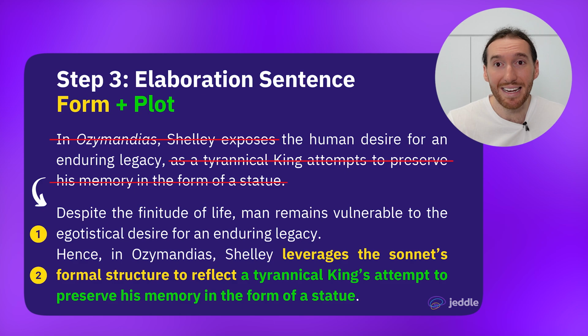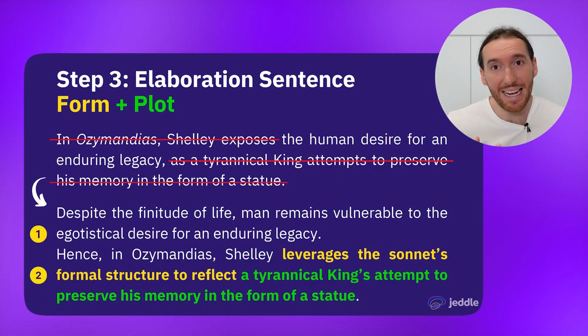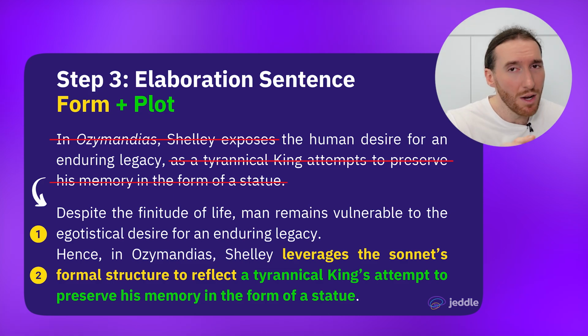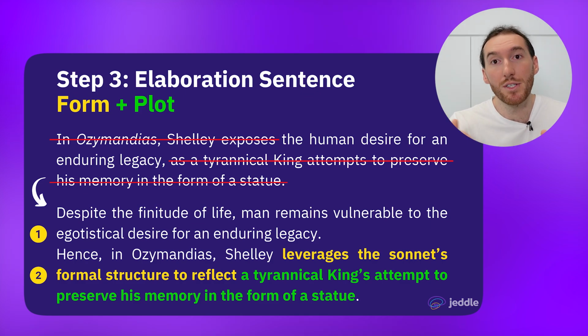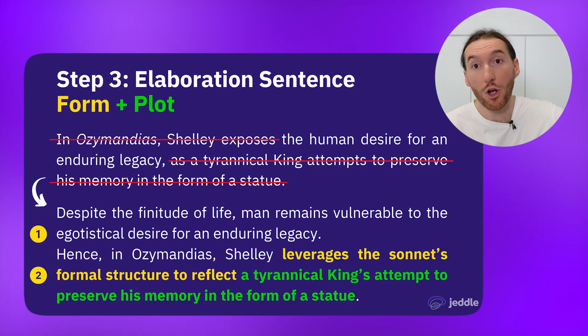But how you can really stand out is to have the first conceptual sentence nice and specific and sophisticated, and then the second one brings in form, plus what happens in the text that proves this point. Plus, we also are going to try and integrate context, if you can. As a general rule, it's fine to have one of the two elements there, form or context. Always good to reference what generally happens in the text that relates to this specific point. So in this case, the king attempting to preserve his memory in the form of a statue. Great reference just to show, okay, this is what you mean generally before you get into your specific quotes and analysis. But it's also important to have that other element there, the form or the context or both.